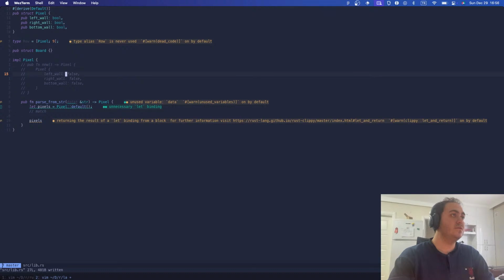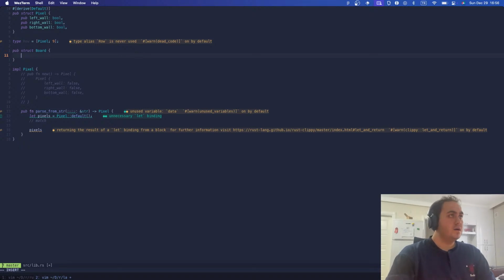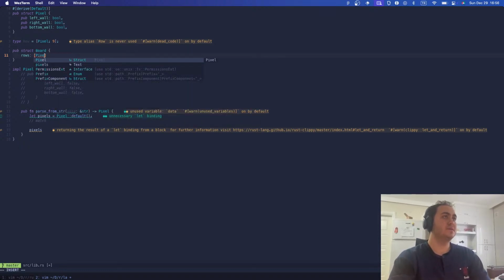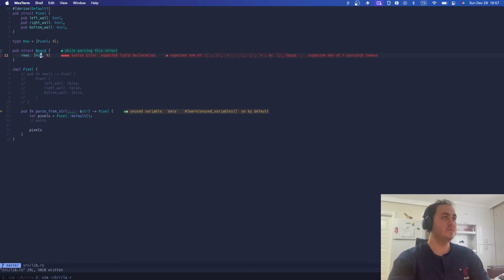And we are going to implement nothing for pixels, we are going to implement Board at this point. Board rows is going to be like what? A pixel 9, or actually wait, a row of 9, right? Yeah.